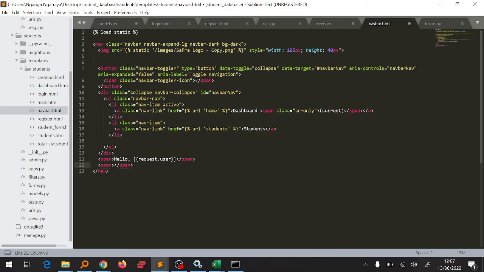And then we can have another span here, then we'll add an a tag, and then we'll have logout. Okay, and we need to pass in here a logout URL, which will look like this.